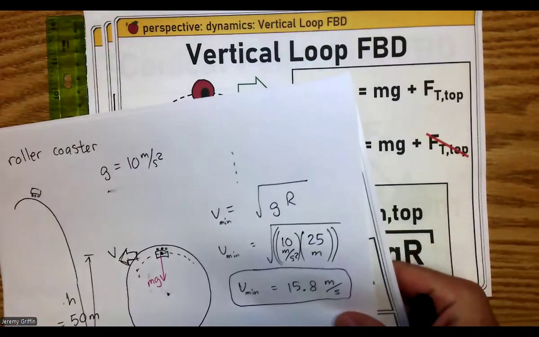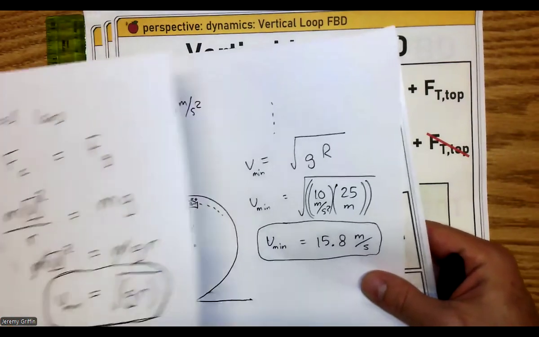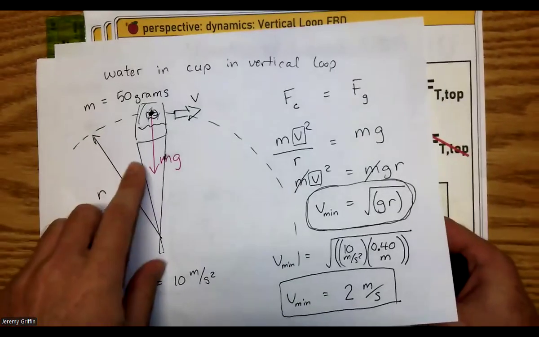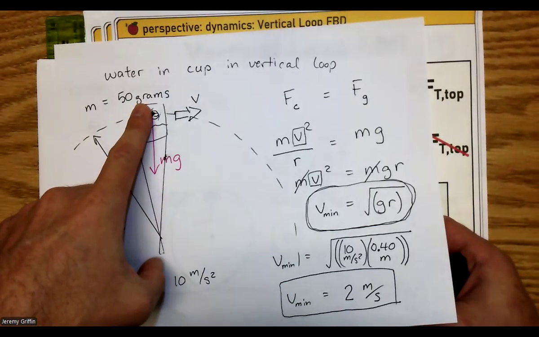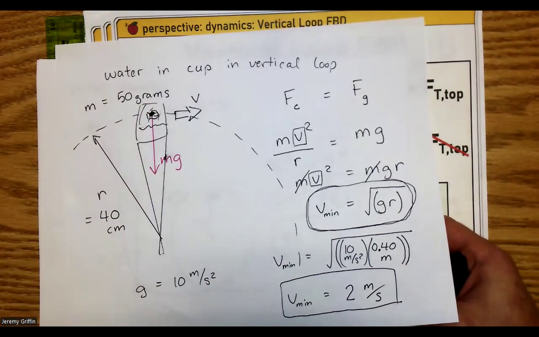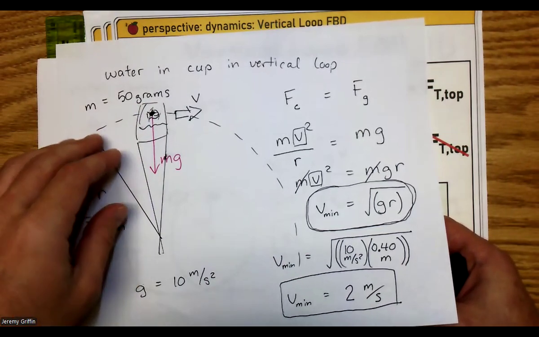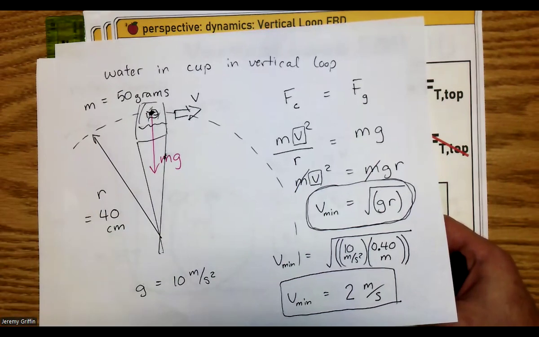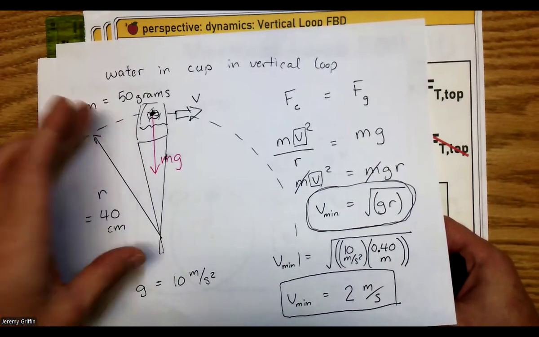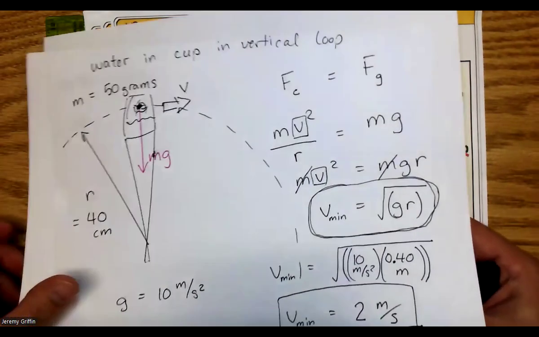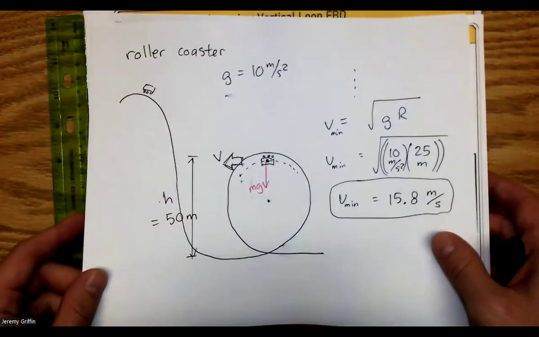Actually, I should have said that with the water in the cup too. Let me go back a few minutes ago. You guys remember I gave you guys 50 grams of water in the cup? Do we ever even use that? No. What if I went back and put more water in the cup? Would that change it? No. As long as the radius doesn't change, but probably not so much. Okay. Yeah. So I think the answer would still be the same. Yeah. So we're good.